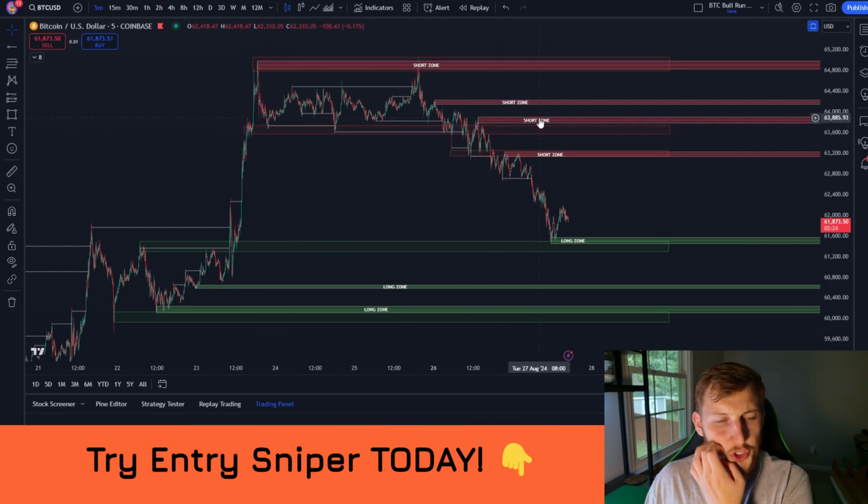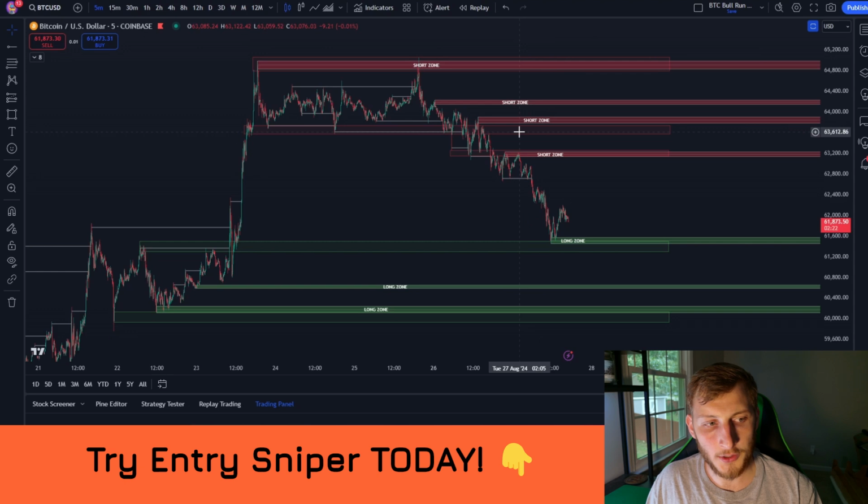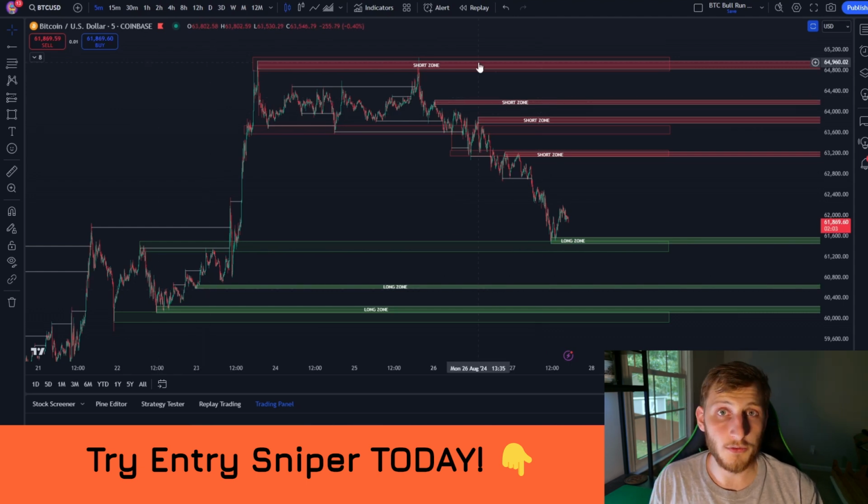The short zone is just higher than the short zone that I marked. And then it's also identified a couple of zones that we did not identify. We identified a short zone here, we identified a long zone here, and then once again our macro ceiling is in line with where we would have drawn the range.